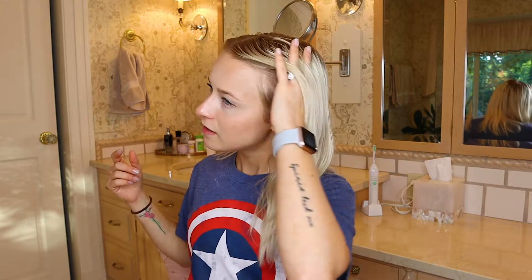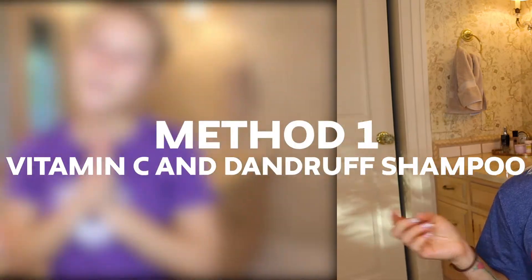If you want something really quick that you don't have to wait a couple of washes for, I suggest doing the bleach bath. At first this video was going to be just the vitamin C and shampoo one, but it didn't work as well as I thought. It did fade my purple but didn't get it all out, so I resorted to the bleach bath. As you can tell, my hair is blonde again and I'm ready to go to Florida.